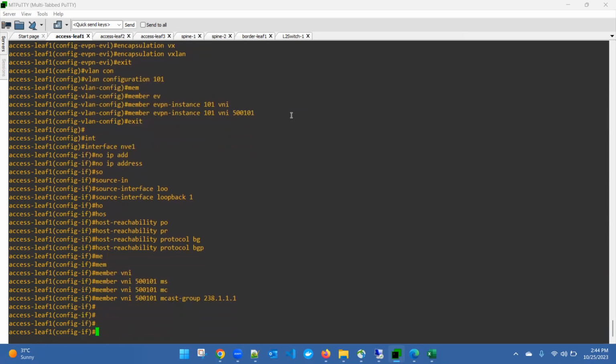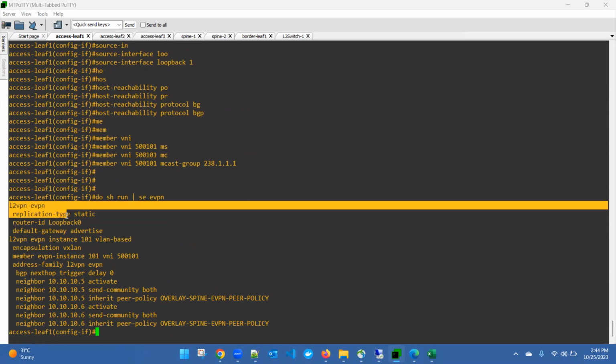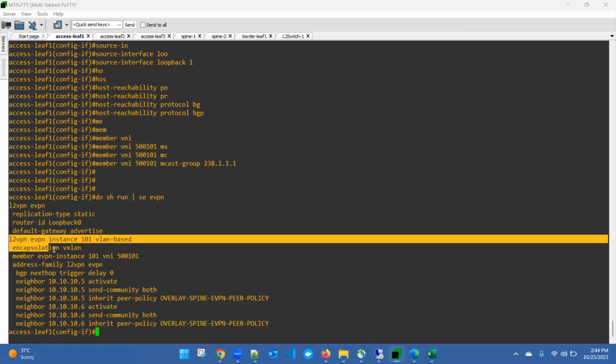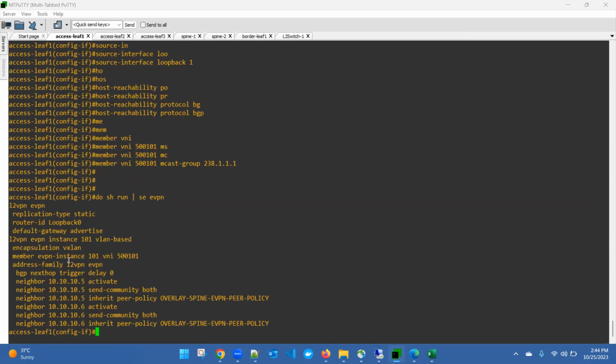Okay, so like that, we have to do the configuration related to EVPN. So what we are doing: the EVPN configuration, and then the L2 EVPN instance configuration. Then we are putting the VLAN configuration, and then the VNI configuration, right?